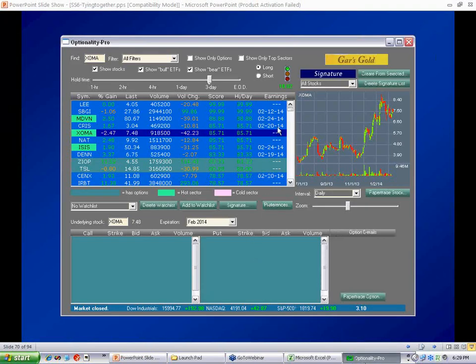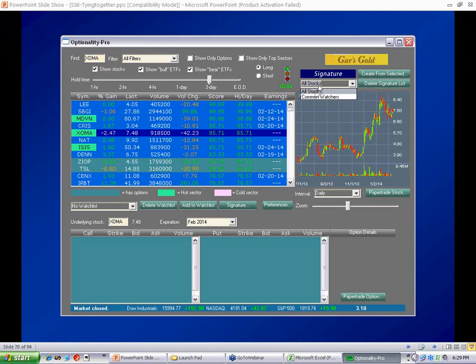In the latest version, you guys don't have this yet unless you've already downloaded, because I updated the download about half an hour before this show tonight. But you look up here right under the logo, you'll see a thing that says Signature. When you first launch the new version, it will make one signature file for sure, which is called All Stocks. It will also copy any watch lists you have and make those into a signature file as well.